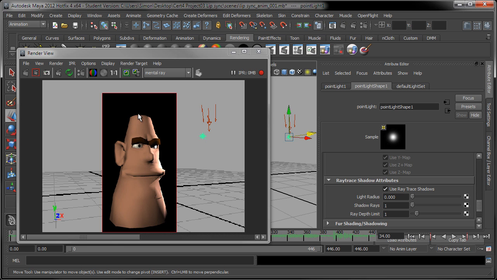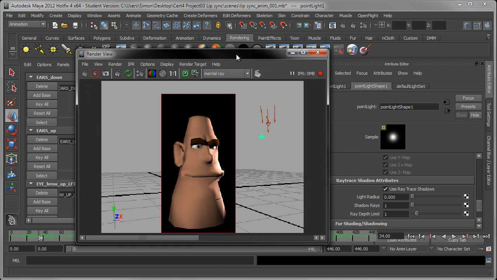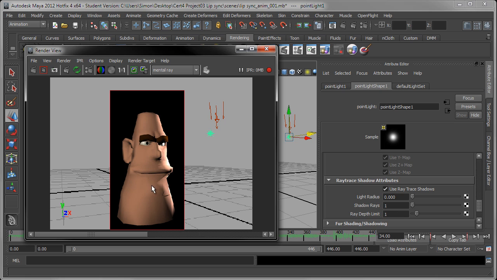So now what we have is one light source coming from the front right hand side of his face, and that's giving him this yellowy golden tinge because we've changed the color of that light. Then we also have a pure white light source which is much brighter, behind him and off to his left, and that's giving us this rim light just here. Okay, so I'm happy with the lighting position, and what I'm going to do is turn off the preview render because it tends to take up quite a bit of RAM on your system.